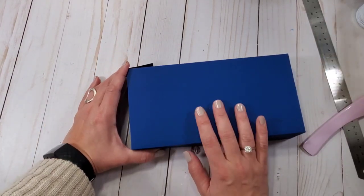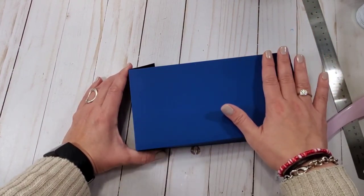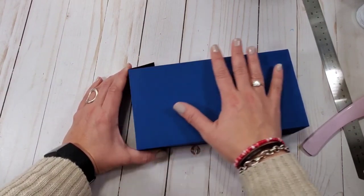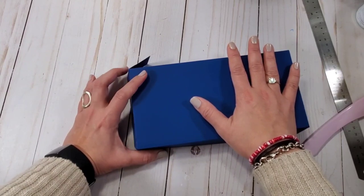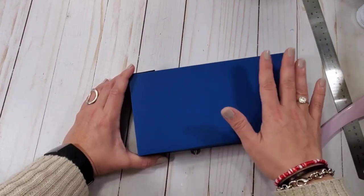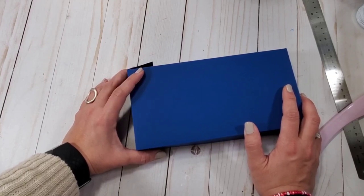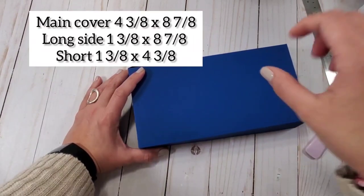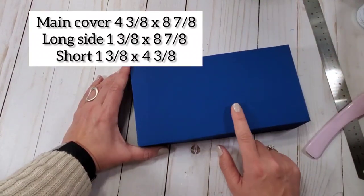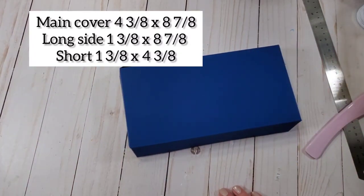So that's what it's going to look like. But before you attach it together, we need to put the decorative paper on first before you put it all together, just so it's easier, because believe me, I tried it and it was a little bit harder. So I think it's more efficient if we cover it first and then put it all together. So let's do that. I will be putting the measurements of the paper on hyperlapse and then you're going to see the measurements. It's pretty much 1/8 inch less than the size of your box. So let's cut the decorative paper.